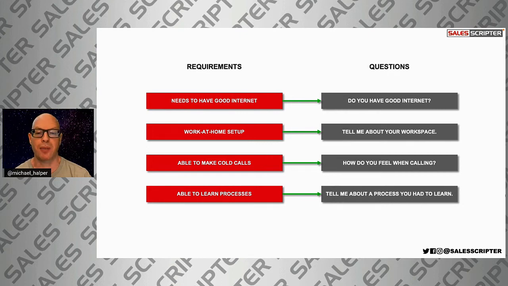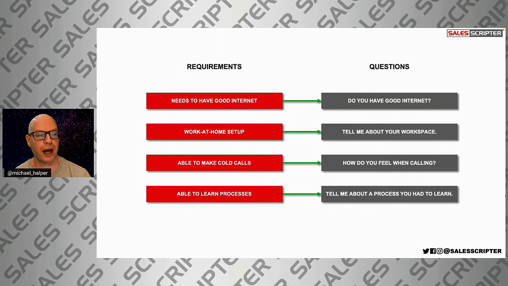So this is how I became a good interviewer: I realized, okay, in order to pick the right person for a job, I need to make a list of requirements. And for each requirement, I need to then ask a question to see how that person matches up. Now, we do a lot of this informally. I think that when we improvise, we follow this process. But if you understand this relationship, you can get very organized and make a very clear list of requirements and then a corresponding list of questions. And then you can ask each person that you interview the same questions. So that is the foundational concept that I'm going to show you here and build on as I show you how to interview sales candidates.